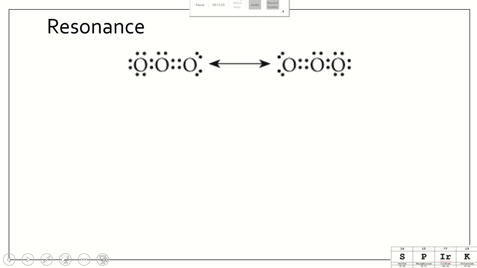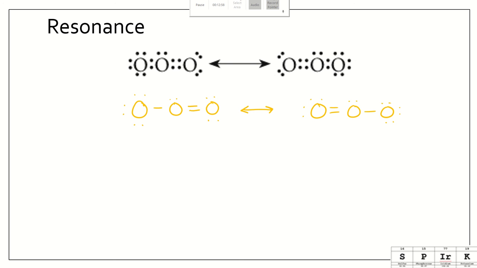So when we look at ozone, which is O3, you can see that there's more than one way to write it. So we initially draw it, and we figure out that it has one single bond on one side and one double bond on the other. But who's to say, when you drew this the first time, who's to say you didn't put the double bond on the left-hand side? These are completely equal structures.